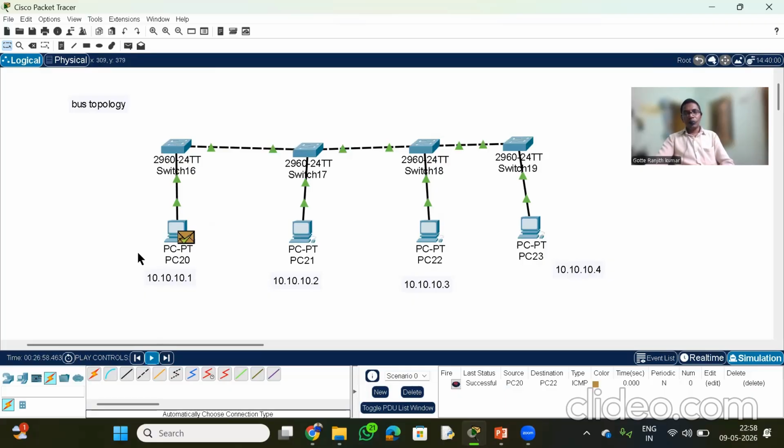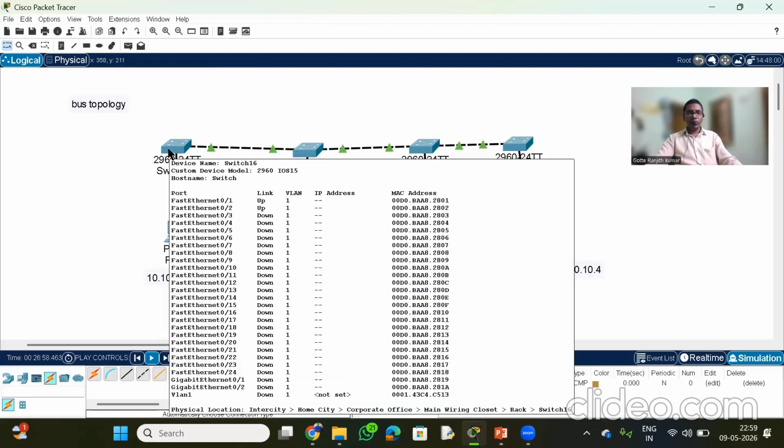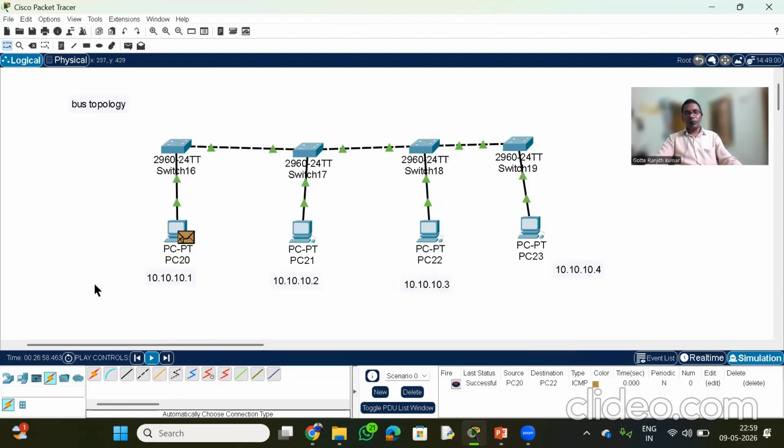Okay. So this is bus topology, and hybrid topology is also there. That means a combination of any two of these topologies. This is bus topology. Just beside this, you can make one mesh topology and connect one switch from the mesh to this switch. Then it will be a hybrid. If you combine any two or more of these topologies, that is called a hybrid topology. But basically, these are the four basic topologies: mesh, star, bus, and ring topology.